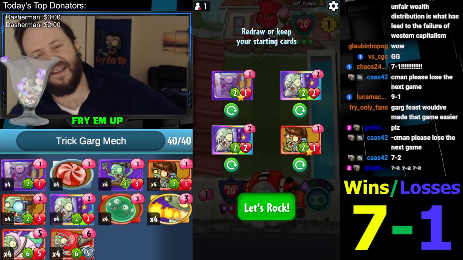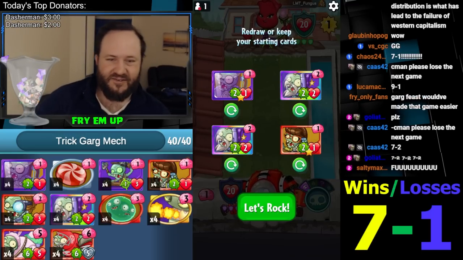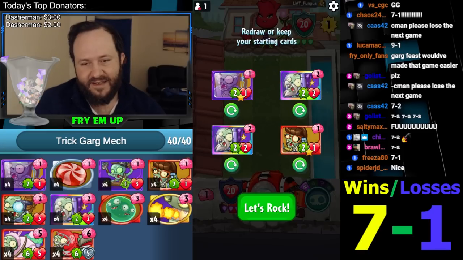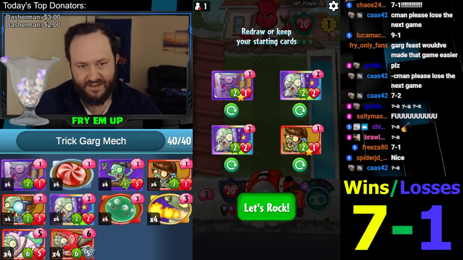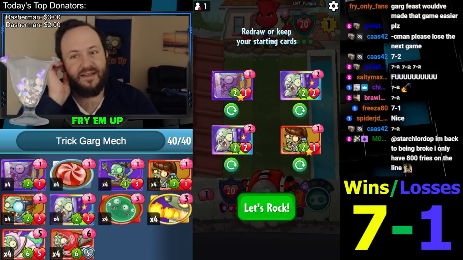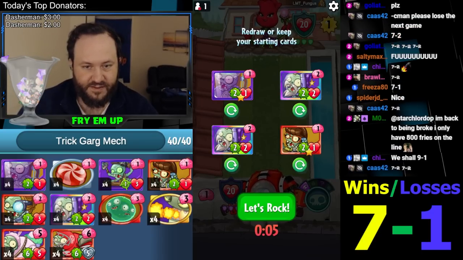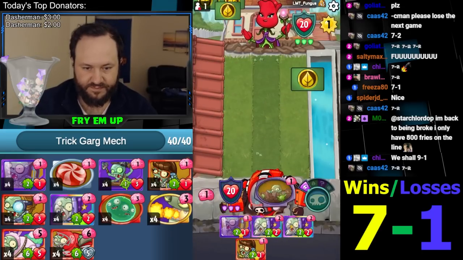So now what? Quasar's a decent card against Rose. It's a body plus a trick. The bodies, man, in this game, in this deck, in a trick mech deck. How would we play this, though? 1, 2, 3. Okay, this is gonna be fine.